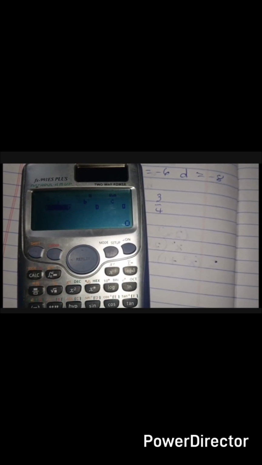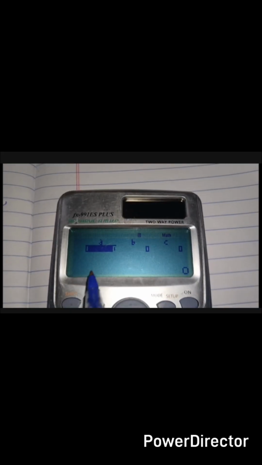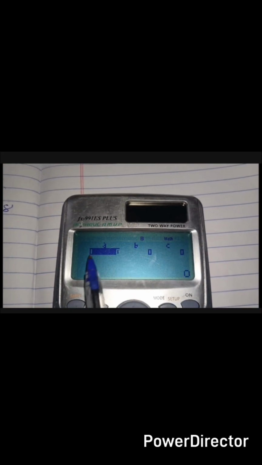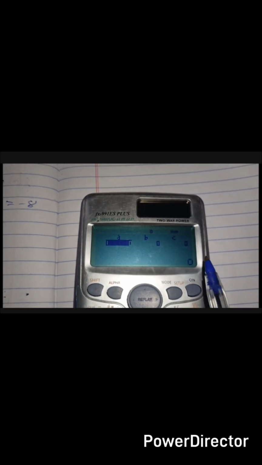We've been given the spaces. The spaces there are asking us for the coefficients of the terms. You see that they've written a here, b, and then c here. We want the value for a, the value for b, the value for c, and then d. So what is the value for a? Now the value for a is 1. So we come and put that one here, 1.